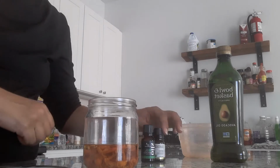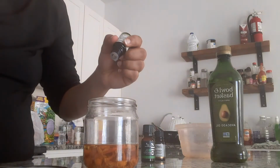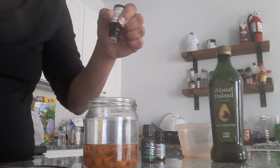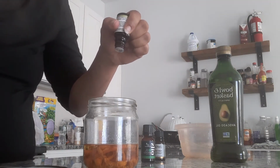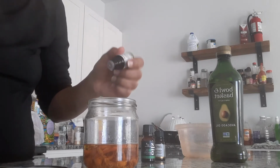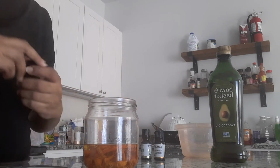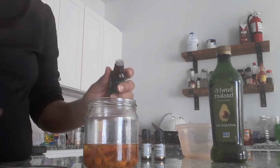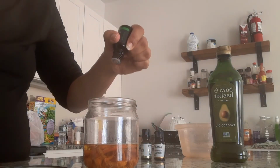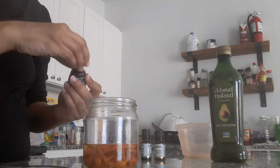But it's alright, we're going to move right along with our lemon. Lemon also has a high amount of vitamin C and helps to reduce excess oil on the skin. And just a tiny bit of bergamot essential oil. This also helps with fighting acne, but I only want to add a few drops because it has a very strong scent.